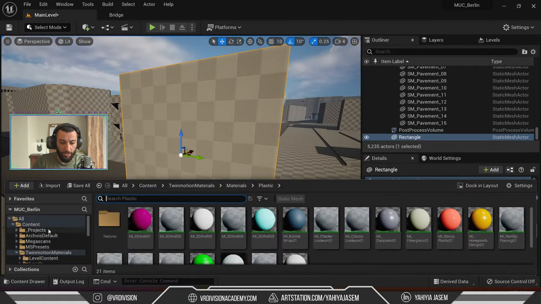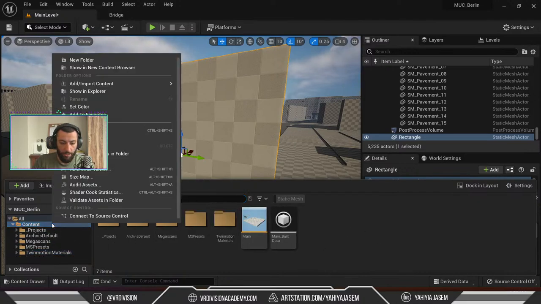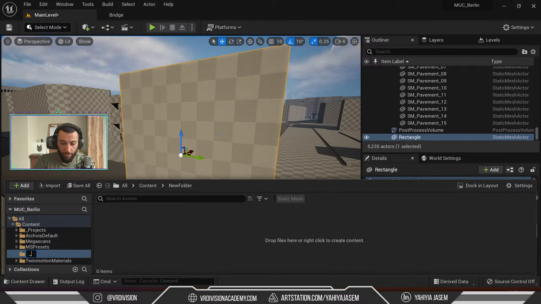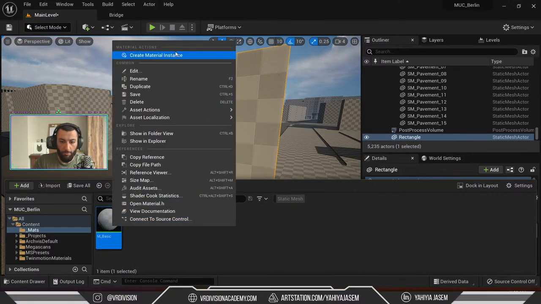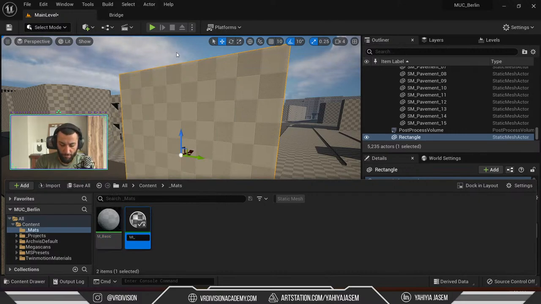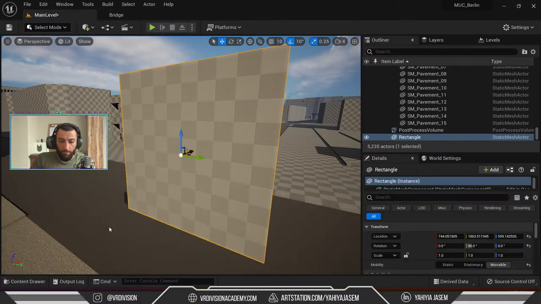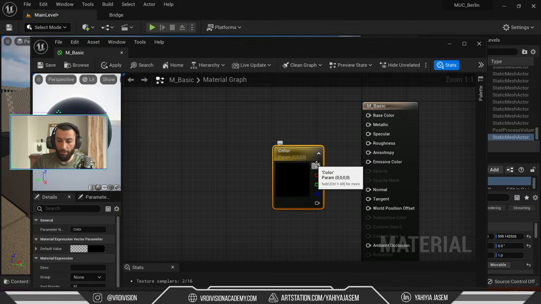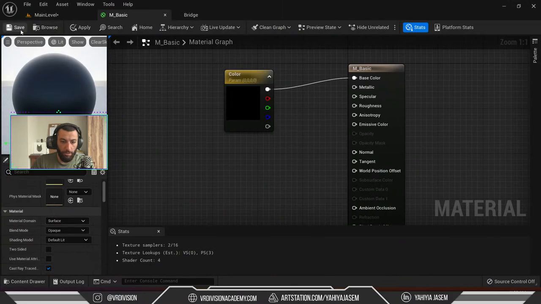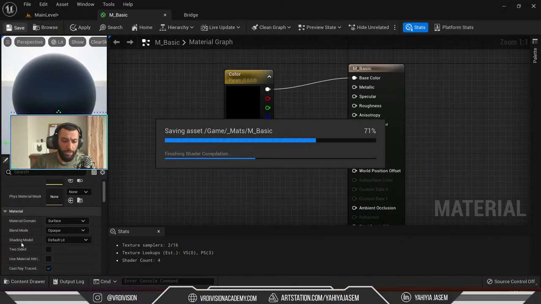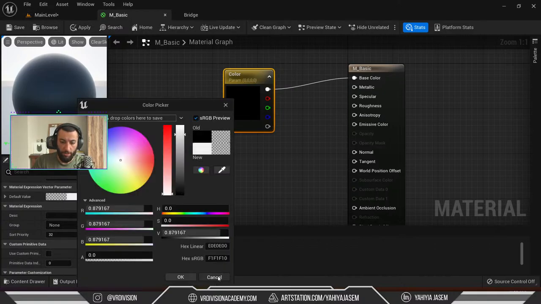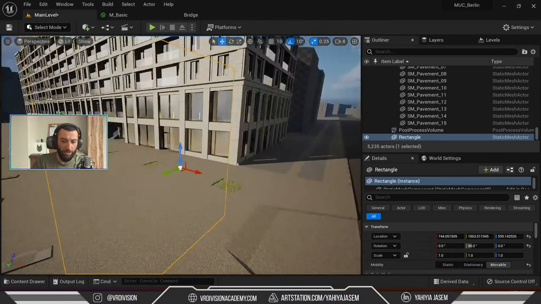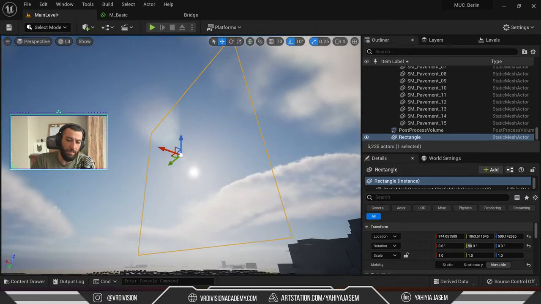When we create a material, let's quickly come here and make a folder, call it mats for now. Let's make a material. Actually, let's call it basic. And let's make a material instance while we're at it. I'm going to add a vector parameter, call it color. Save. If you go to the material details here, under the material domain and so on, we have two-sided. So let's assign this material. We didn't assign that two-sided option yet, Parish, and as you can see, it's just behaving normally.